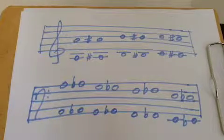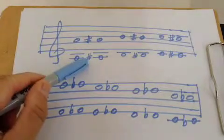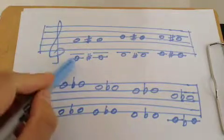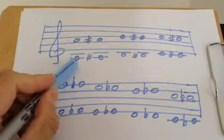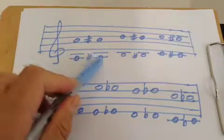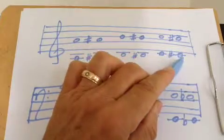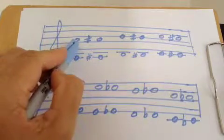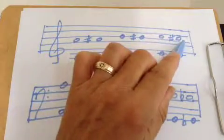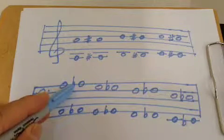You finished drawing your piece of paper, and now you can look here on the screen. These are called sharps. I'll show you what that means in just a minute. What I want you to do is look here, and we're just going to say these notes together like this. We're going to go A, A sharp. And then we're going to go on. All right, here we go. A, A sharp. B, B sharp. C, C sharp. Look up here, and let's do the same thing. A, A sharp. B, B sharp. C, C sharp.